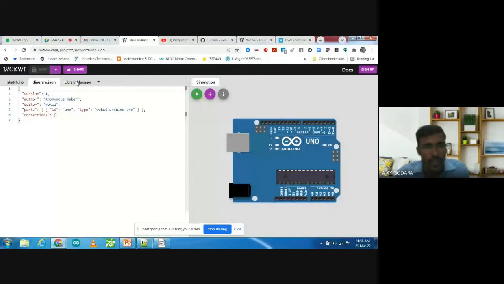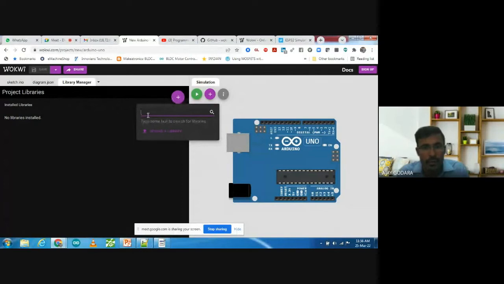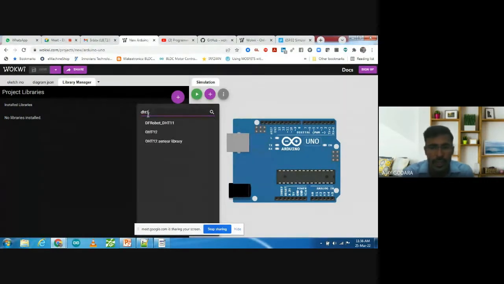Then, the library manager. If you want to add any library to the Arduino, you can add it there. For that, you can click plus and search for the library. For example, I am going to search for DHT22, the DHT22 sensor library we want to add.